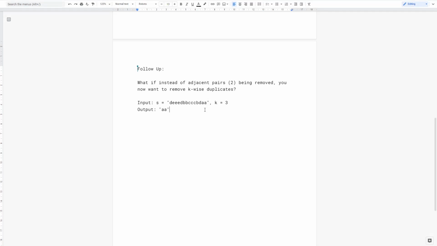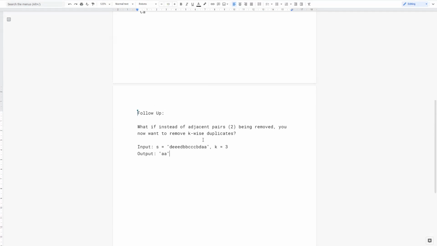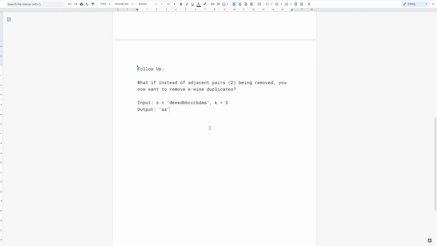So using a stack in this case would not work because the stack would only allow me to look at the last element I've added to the stack. Right. But what I'm interested in maybe is how many of these elements I have previously. So I can still use the stack, but instead of just adding the element, I could somehow add how many times I've seen the element recently. So for instance, when I add the first D, I would add D1, right? This is the first occurrence of D.